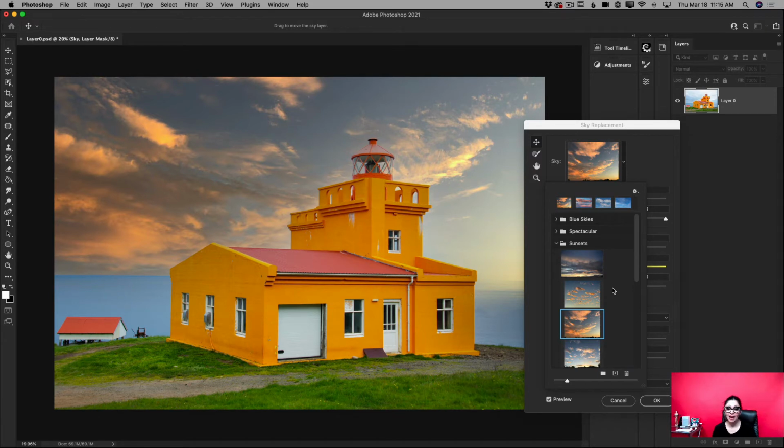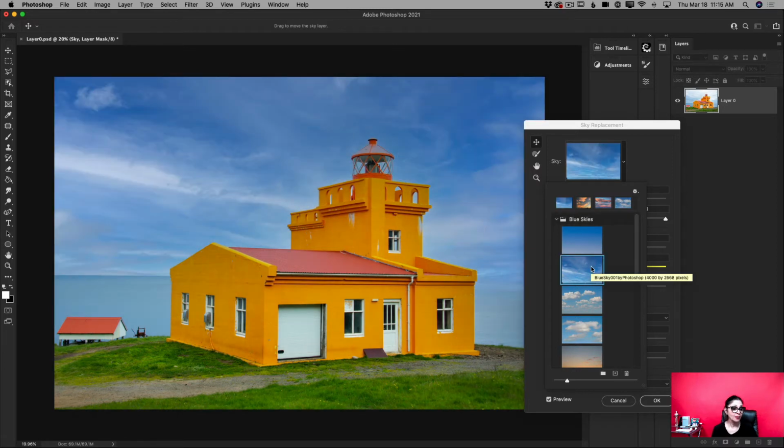But keep in mind that you must respect the image you are working on. In particular in this image, if you exchange the original sky with this sunset sky, everybody will know that you exchanged your sky. It's not what we are usually looking for, so be careful with this. Talking about this particular image, I will expand the Blue Skies library, and here I will click on this sky. Now look at this. No one will know that I exchanged my sky.